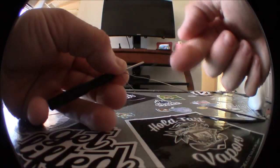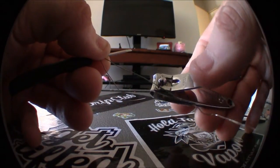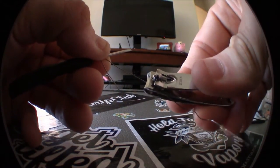And then what you're going to want to do, you want to cut this one longer than that one. It's easier to get them in the post. So, I cut it like that right there.